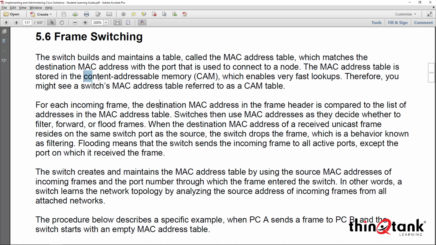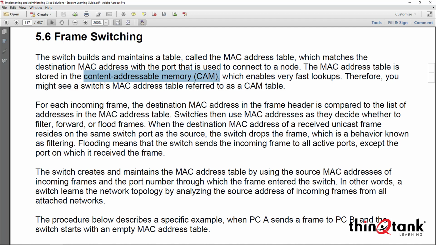It is a memory location within the switch that stores the MAC address information that the switch learns from the clients that are communicating through that switch. This CAM table is locally significant to the switch. It's not shared from one switch to the next, and it's built locally and managed locally on the switch.